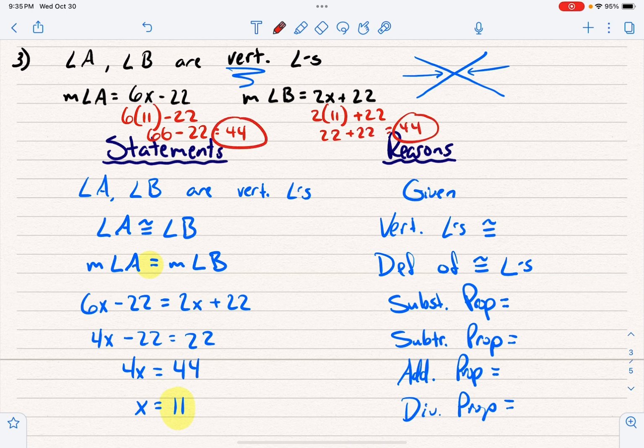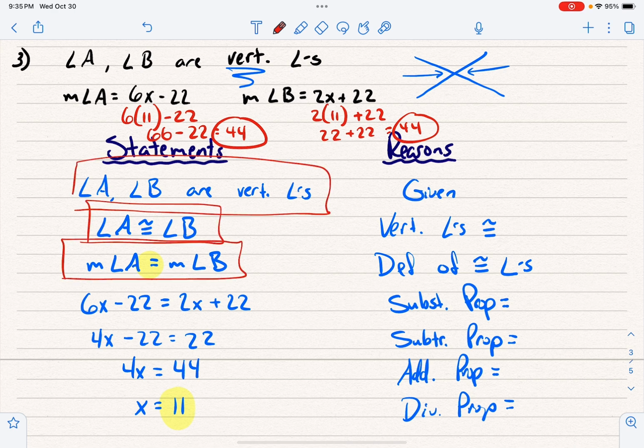And so the fact that we got the same number makes sense because we knew that these were vertical angles and they are congruent and their measures are equal. And so it does make sense that x is equal to 11. All right, hopefully that is the answer you got, and that is how you justified it. I can't think of too many different ways to do it, but this is generally what we're looking for. All right, we're going to do a little bit of practice now, and then we'll try to go over that.